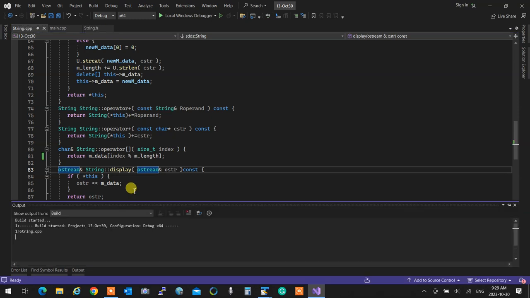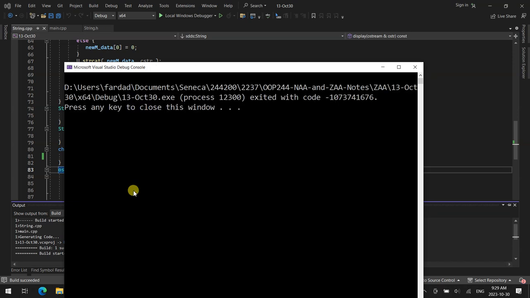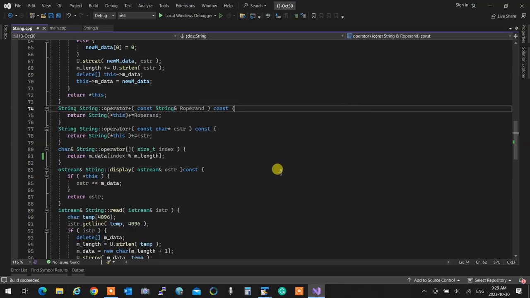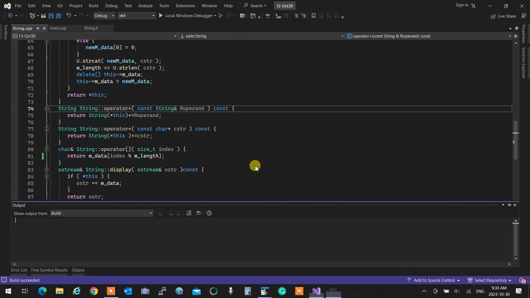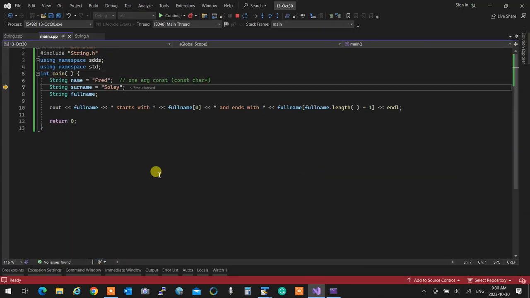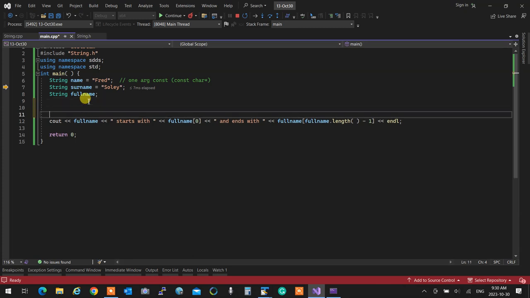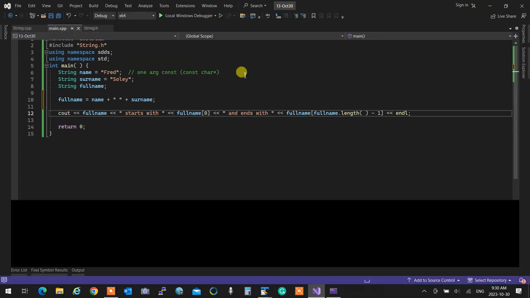So if I run it, it actually gives me all the stuff that I want. So it's going to tell me, oh, it crashed. Good. Let's see why it crashed. So I'll run it. It comes over here. Oh, because, but I didn't want it to crash. I'll tell you how we can actually make it so it doesn't crash. I wanted to engineer it in a way so it, I'll show you how to crash after. But like this, I'm going to put over here plus surname. Now it won't crash.